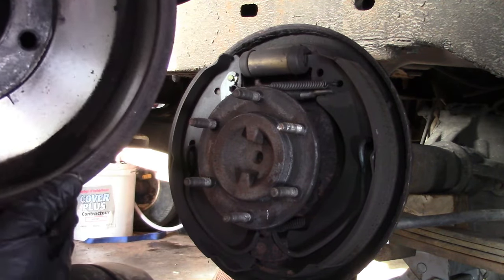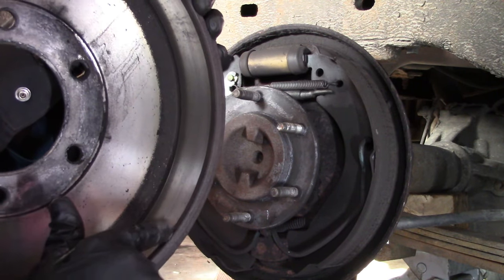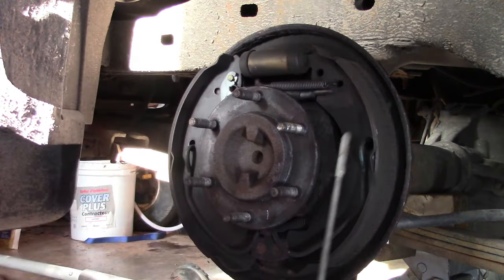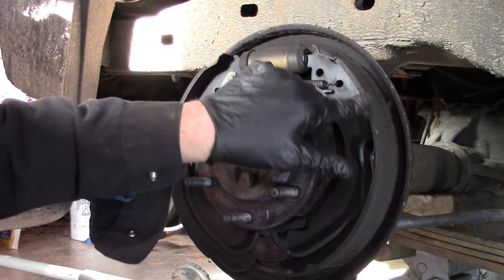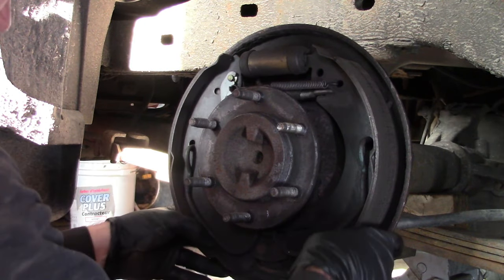Notice the brake dust in there, and there's a small rust groove right there going around the very edge, if you could see that. Brake shoe, other brake shoe, right? Lots of material on there, so it's not worn out. Lots of material on those, they aren't very old.